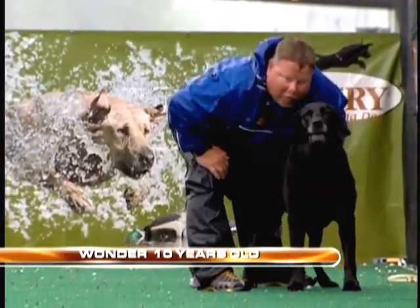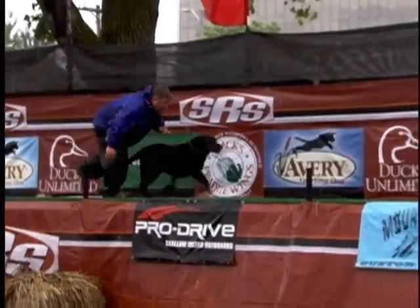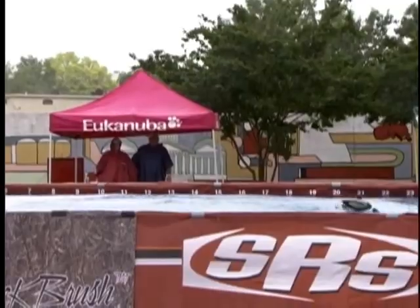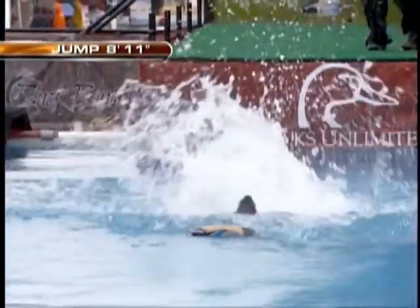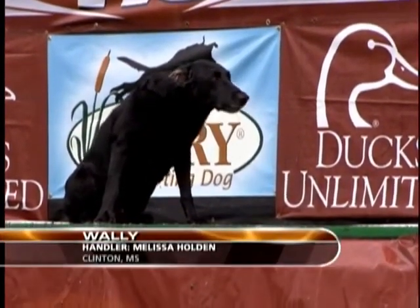He's been probably the sport's biggest supporter. He's one of the few people that have really kept this sport going and growing, and look at old Wonder there. Yeah, his name is Wonder because you wonder why he can't jump any further, because he looks good, but he just doesn't go very far. But we let him jump. That's right. He's a big boy. He's 100-plus pounds, and it's good stuff.